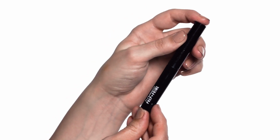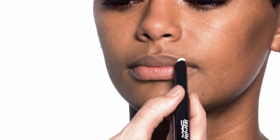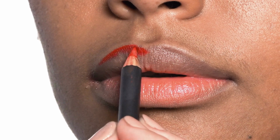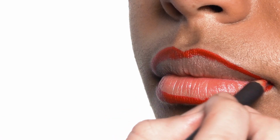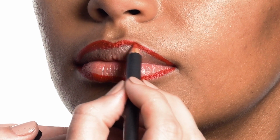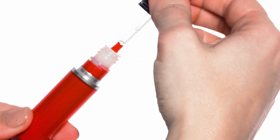So for a bold, matte red lip, I'm going to start off with Prep and Prime Lip across the whole of the lip and over the lip line. So I'm using Cherry Lip Pencil, which is a bright red, to create a nice sharp line. So I'm getting right into those inner corners and giving a nice full Cupid's bow and a nice roundness to that top lip.